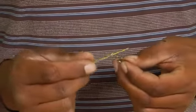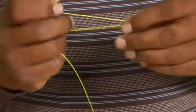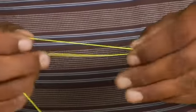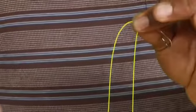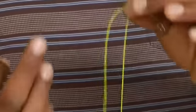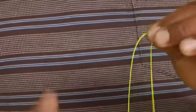First thing you do, obviously, is stick it through the eye of the hook and pull out enough, usually 3 or 4 inches is plenty. Then you pinch it between your fingers and wrap the tag end around the long side, anywhere from 4 or 5 times to maybe even 10 times, depending on the thickness of your material. The thinner the material is, the more wraps you want to make. So we'll just give it, say, 5 wraps here. 1, 2, 3, 4, 5 wraps.